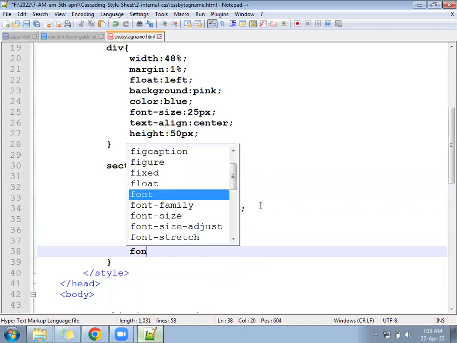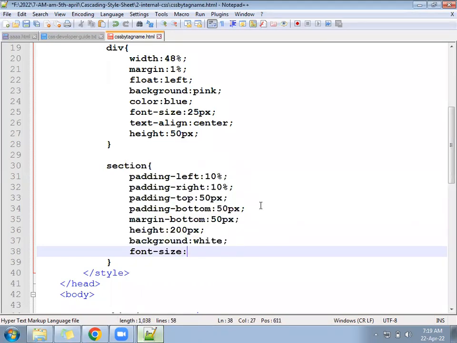Font size, 25 pixel. This is going to apply only for the section tag. For the section tag: height, width, background, padding, margin, font size, color.